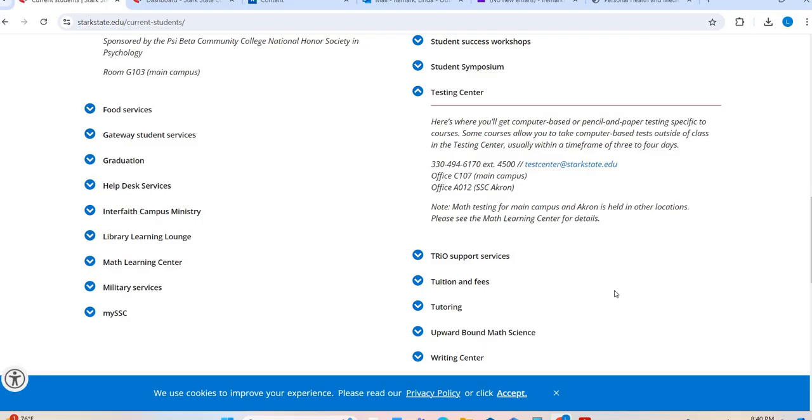So not every single one of them, but there will be weeks where we talk about the digital library, where I might plug Trio, or we're going to talk about the writing center. So that way you are getting kind of pieces here and there, but that is a great place to look for them.